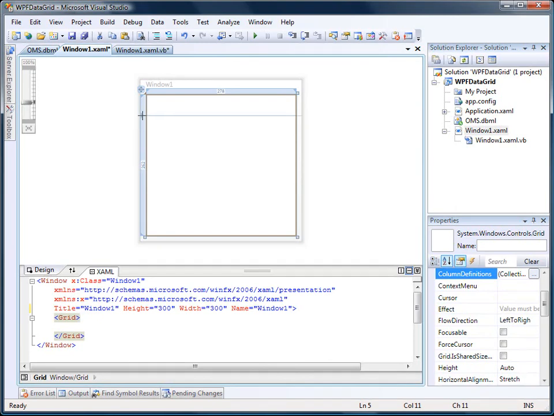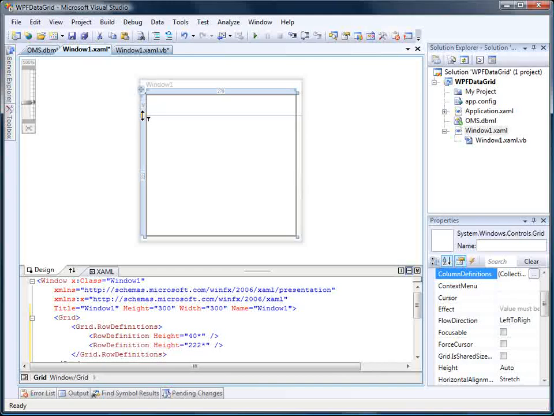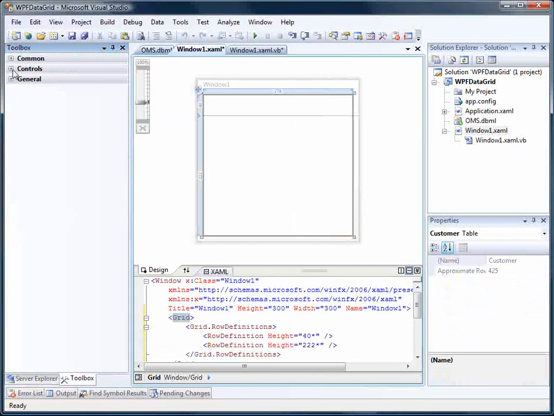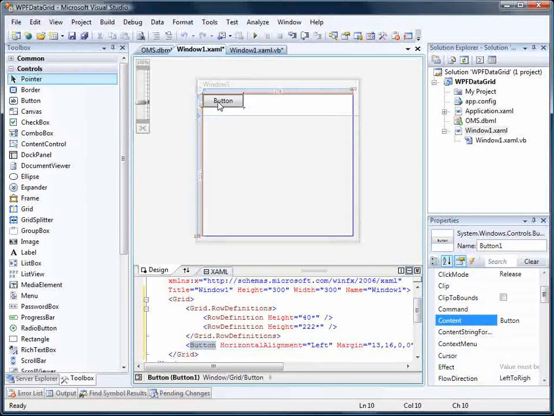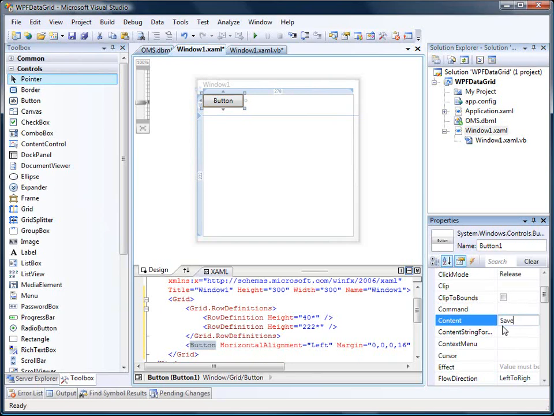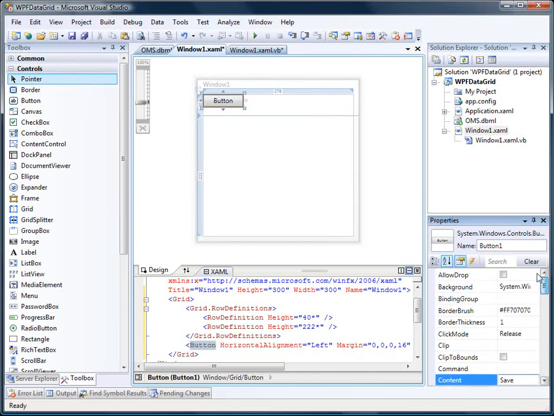What I want to do is put some buttons at the top of this form. So I'm going to click here, which creates one column and 2 rows of this grid layout control. This is so I can lay out some buttons so we can add and delete rows from the grid and then save our data. Okay, so let's open up the toolbox and drop our controls down, and let's stick a button here. Okay, we'll put it right about here, and I'll call it Save, and we'll name it up here btnSave.